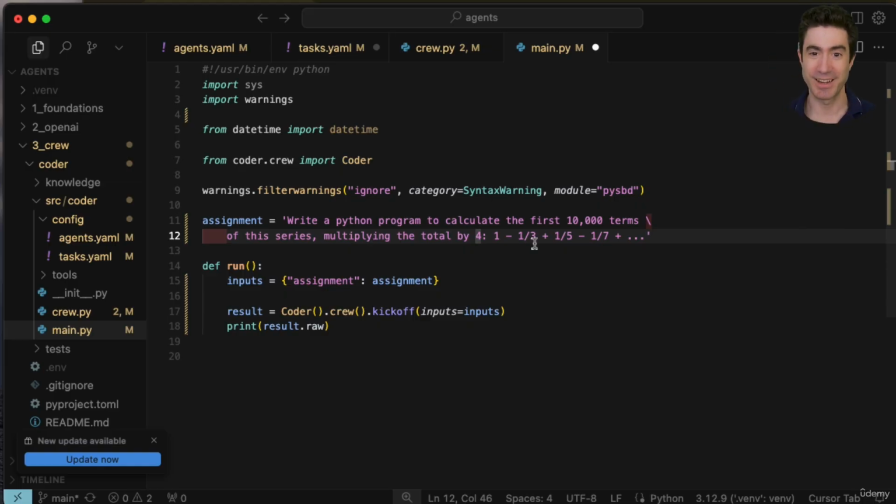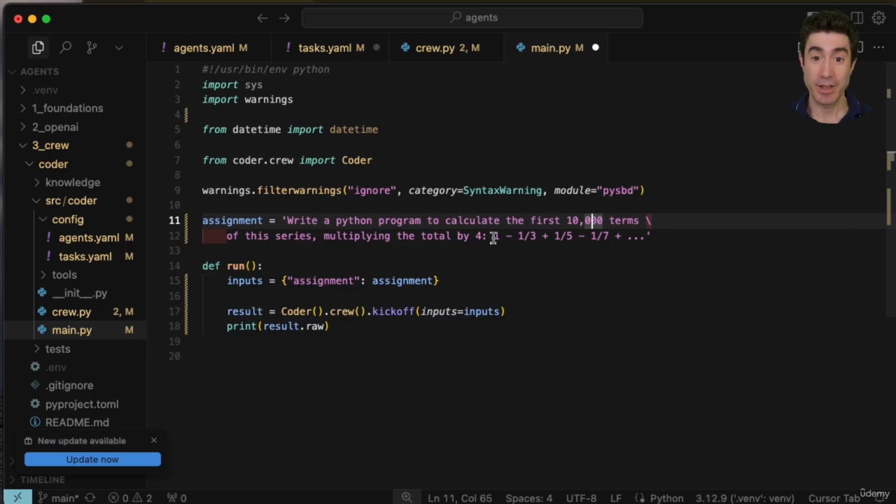And the mathmos around will probably have already spotted this as being a very slow and very boring way to calculate pi. So if it does this right, and if it calculates the first 10,000 terms and multiplies by 4, then it will be an approximation, a bad approximation of pi.